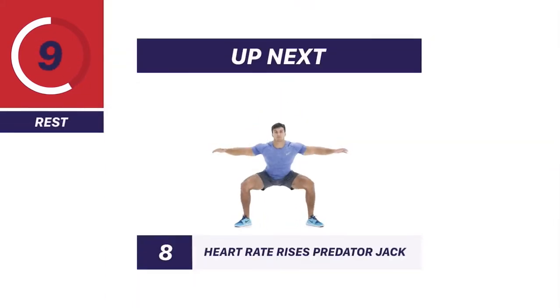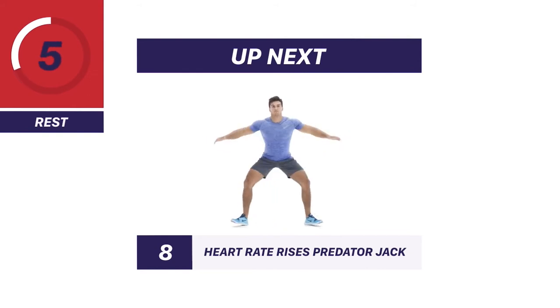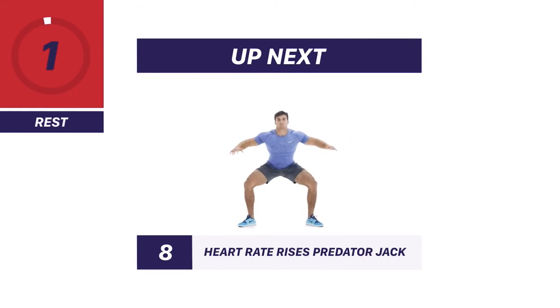Up next, heart rate rises, Predator Jack. Starting with hands and feet together, jump feet outwards, complete a squat, and hands will follow the same movement.